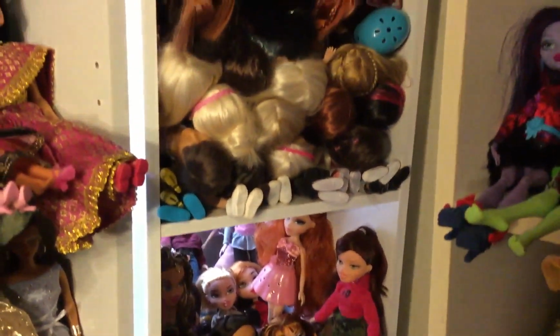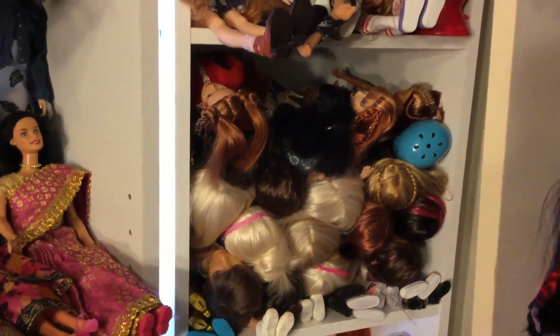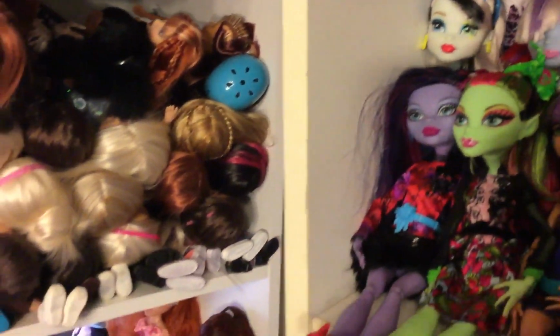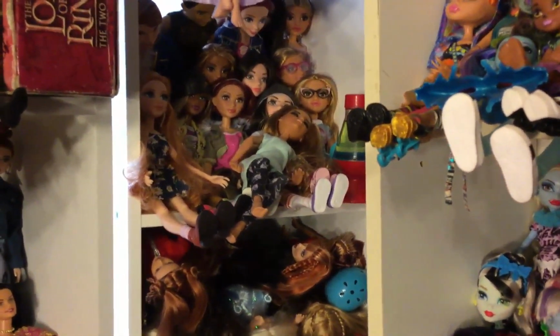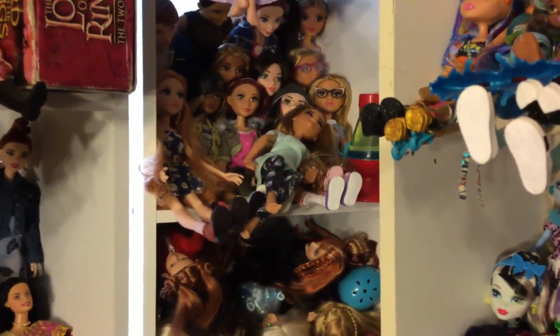Basically all different characters. And then here's my Liv dolls, my Flava dolls, and those like, what are they called? Snap Star dolls. You can barely see her. I've got 3 Snap Star dolls, but you can see the top of her hair. I actually did a video on unboxing those. And then I have my MC Squared dolls and my Disney Descendants dolls. I love my MC Squared dolls.